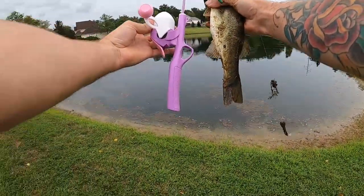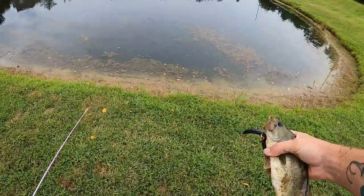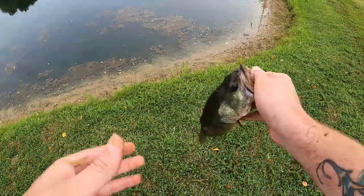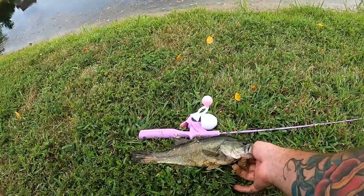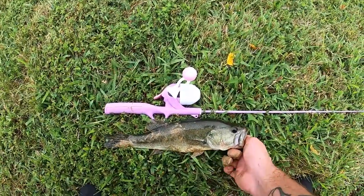Barbie challenge, brother. Yes, sir. Bigger than the pole, bro. You know, it's on. Yes, sir. Look at that, guys. On the Barbie rod, baby. Is it the size of the Barbie? It's the size of the reel, like the bottom part of it. This is my thumbnail.